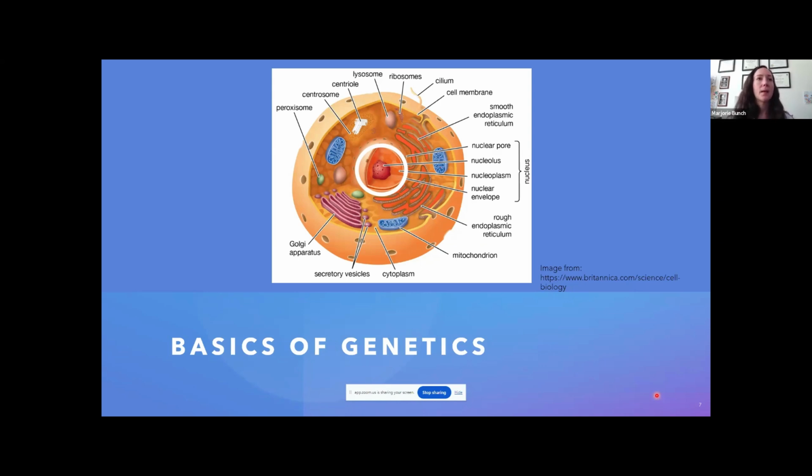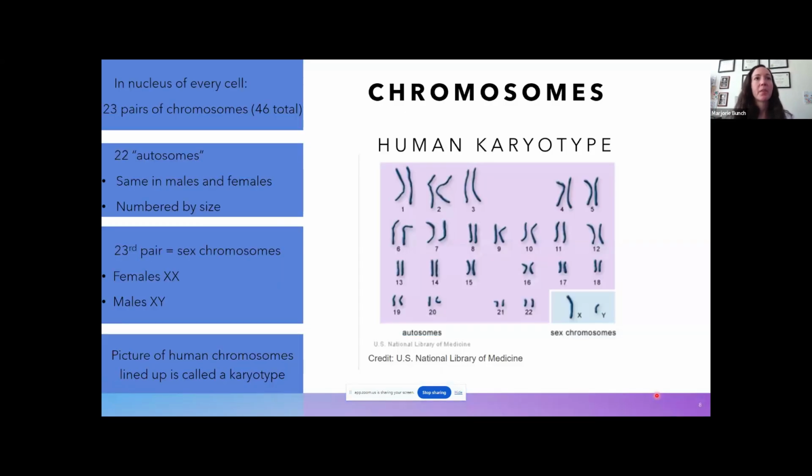But the cells are what make up our body tissues and our whole body, and we're made of cells. So when we're talking about DNA, we're usually talking about the DNA that's in this nucleus structure in our cells. All right, so you've probably heard the term chromosomes, and because of the company 23andMe, we all can remember now that the human genome has 23 pairs of chromosomes, giving us a total of 46 chromosomes that will be present in every single cell in our body.